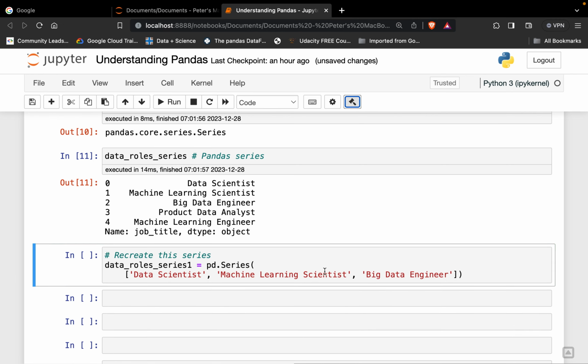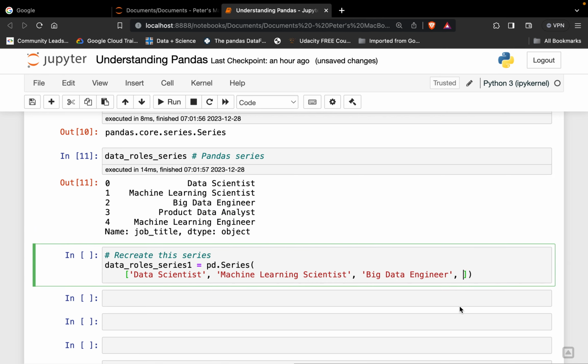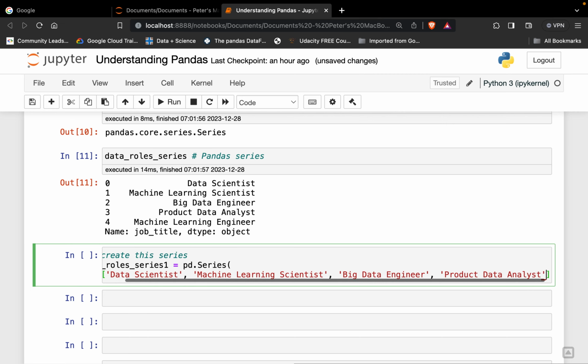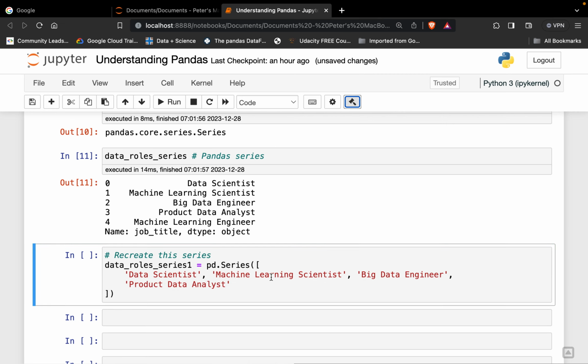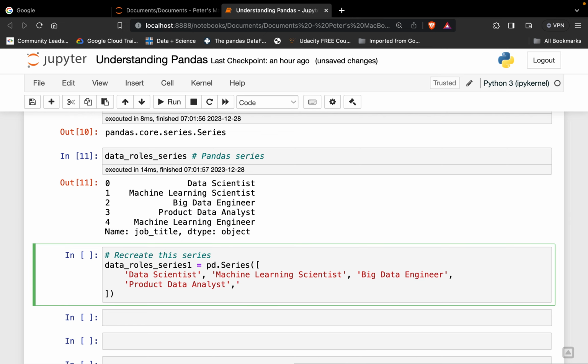Again, I'm going to take the product data analyst. So you basically see that you could create a list; traditionally we create a list this way. Then we'll finally have our machine learning engineer, and this is what we have.